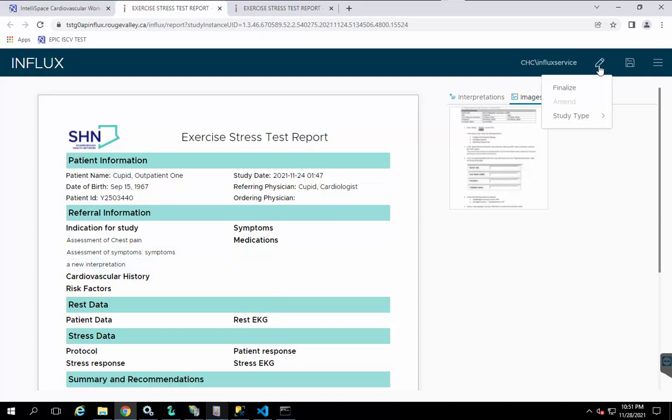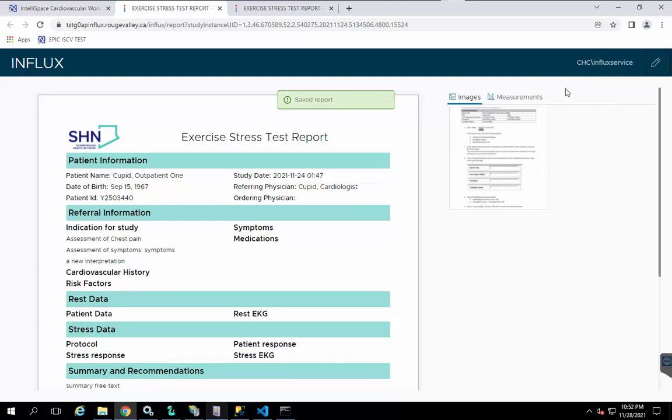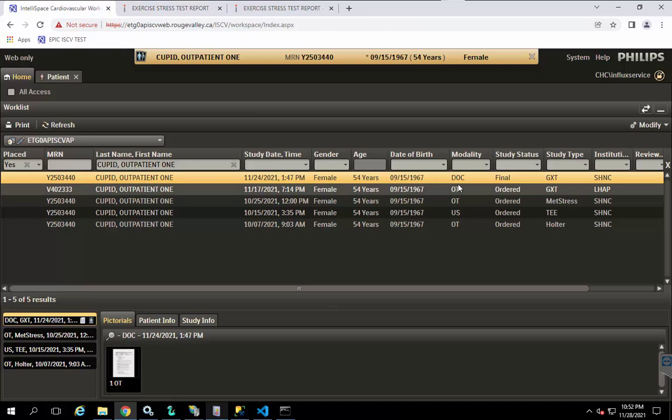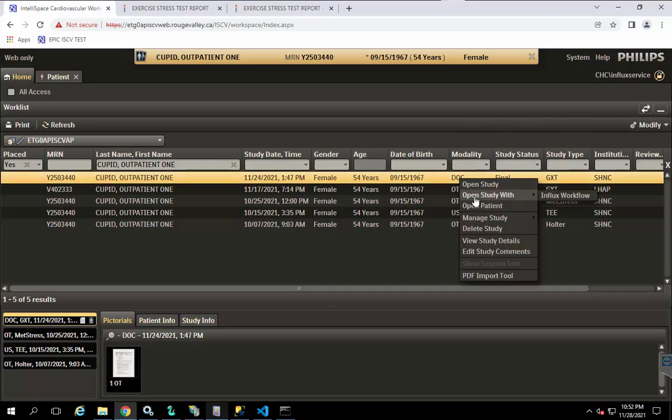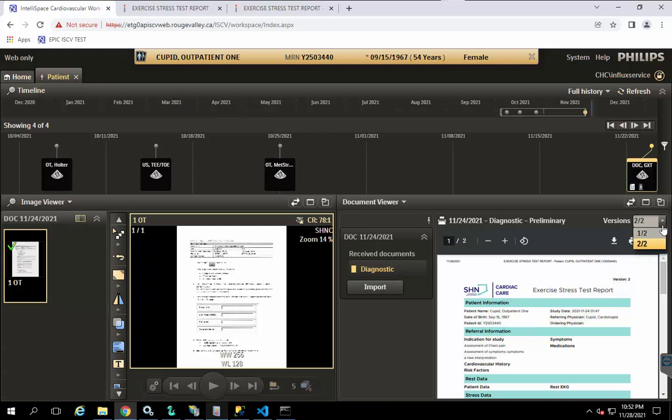Simply select the pencil button and refinalize the study. In a few seconds, the updated document should flow through to ISTV. And now you can see version 1 and version 2.